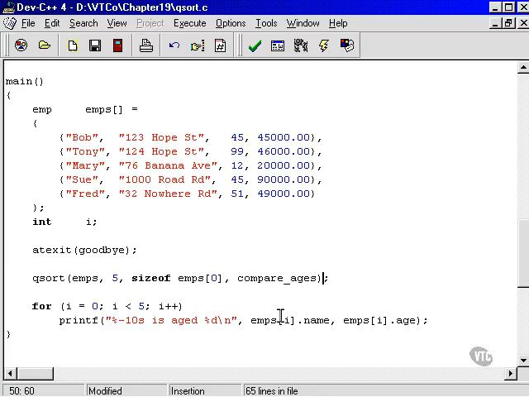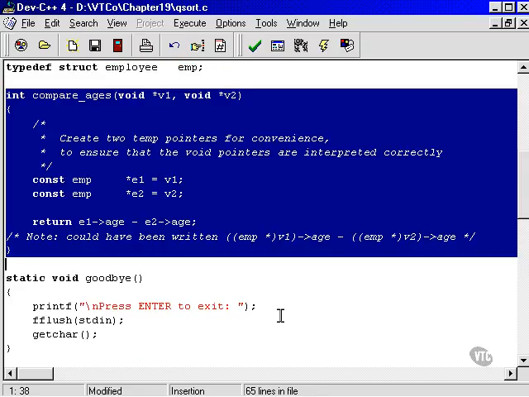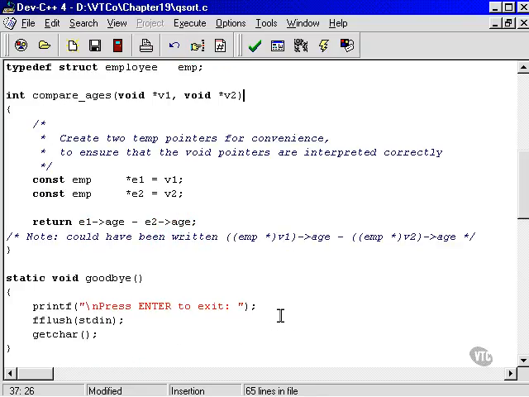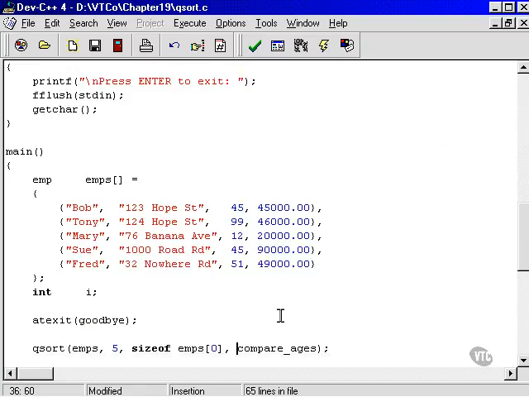I've already written compare ages for you, so I can show it to you. Compare ages is here. Now, compare ages takes 2 parameters. How do we know that? Well, because it's part of the definition of the 4th parameter of qsort. If you go into your standard C library reference and look up qsort, you'll find the specification for the 4th parameter.